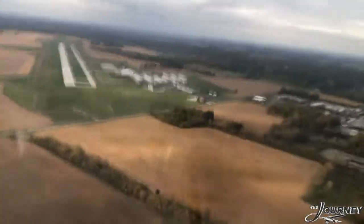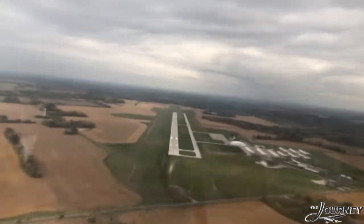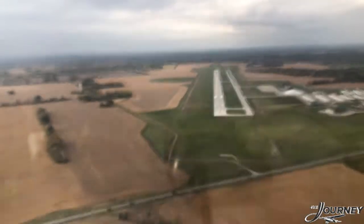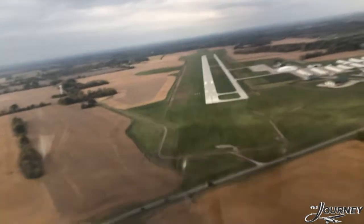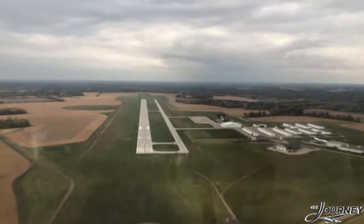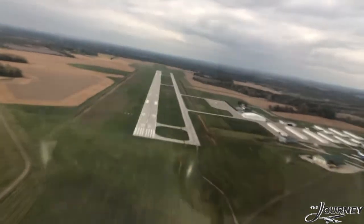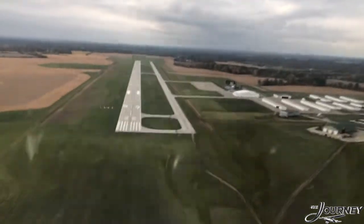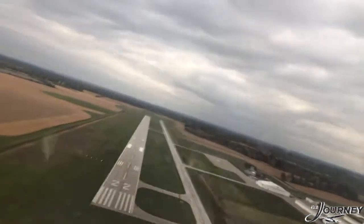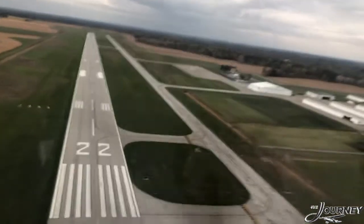Okay, so you're not going to get to 70 if you keep on nosing it down every time. Just hold whatever attitude gets you that speed. There we go. I'm way high. You are, but nosing it down will not get you down any faster. It won't, because then you have to flare for an excessively long distance. And if anything, you want to slip it while keeping your speed at 70. So give it more. Come on, you gotta be more aggressive. Right rudder. A lot more right rudder. There you go, just like that. Look at that, we're dropping like a rock.